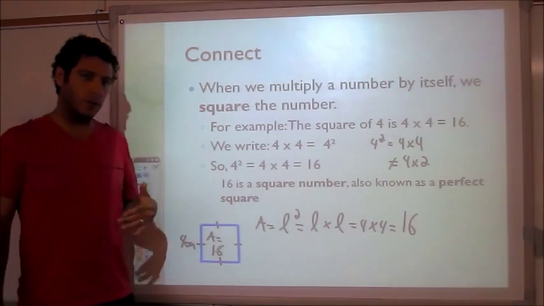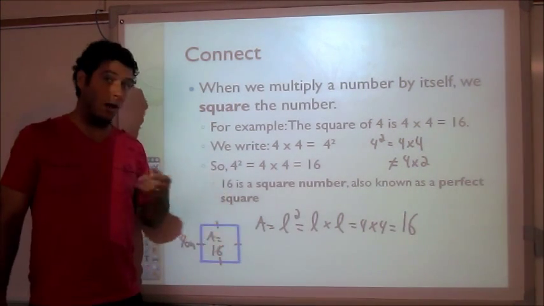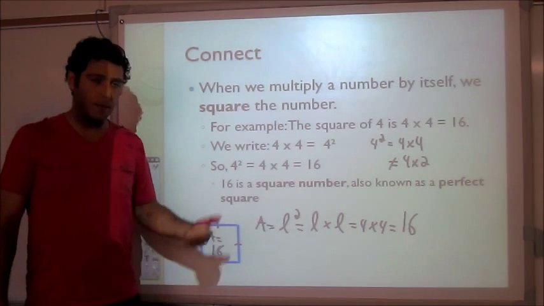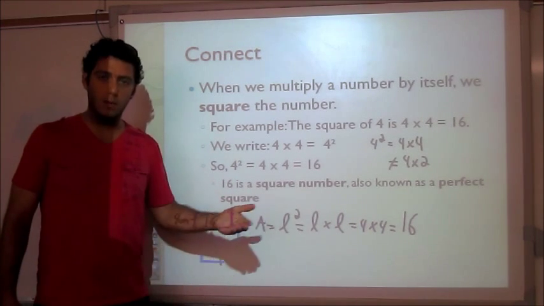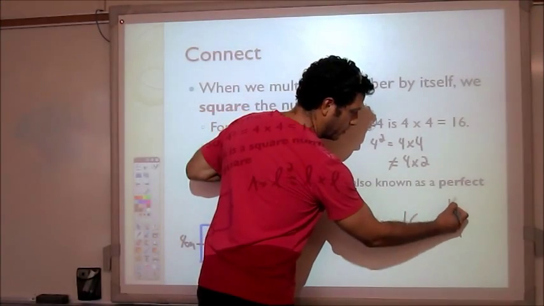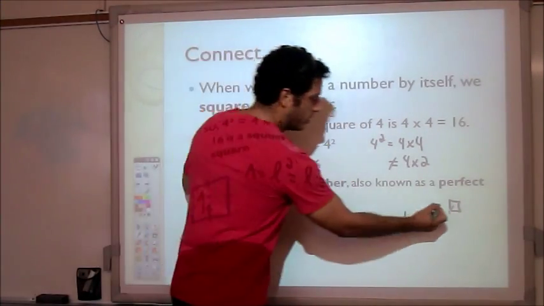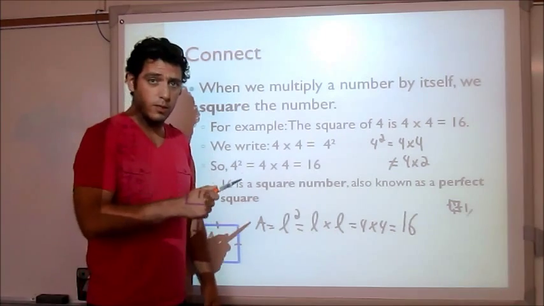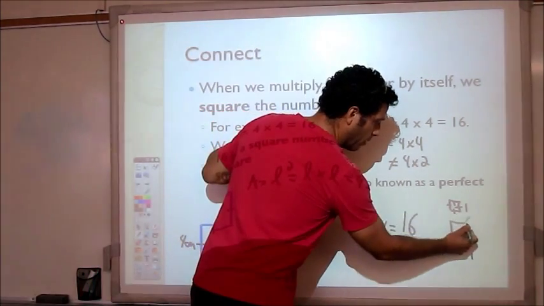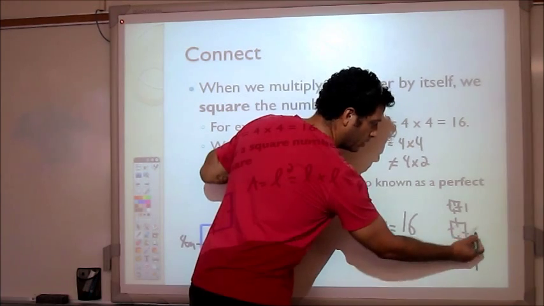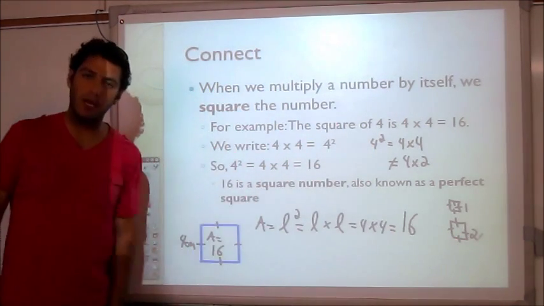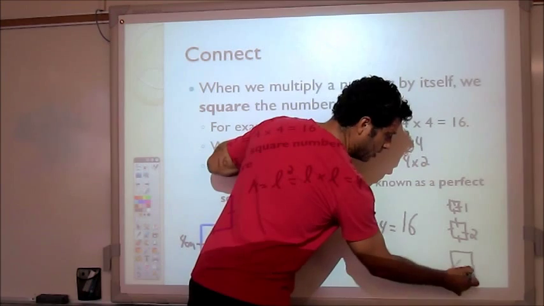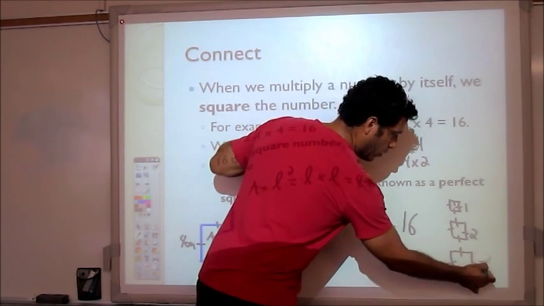And you will find that if you square any number, the answer you get will always be a square number, or a perfect square. For example, the number 1, remember we did that. 1 times 1 equals 1. We can represent 1 as a square. It's 1 unit. It's a square with a side length of 1. Same with the number 2. We said 2 times 2 is equal to 4. Well, the number 4 can be represented as a square with a side length of 2. 3 times 3 equals 9, right? So 9 can be represented as a square with a side length of 3.